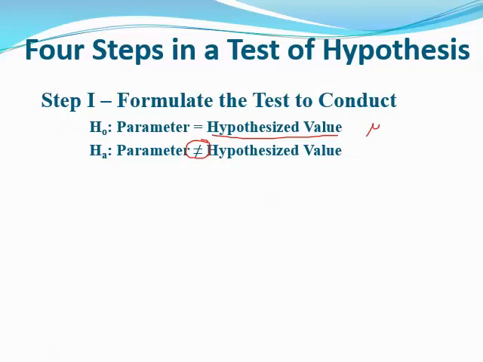And so we would write mu is equal to 60 as the null hypothesis, and mu is not equal to 60 as the alternative. Typically, the alternative always has some direction that's not the equal to. The equal to always shows up in the null hypothesis, and the alternative can actually be one of three choices. It could be the not equal to. You also have the choice of a less than or a greater than test. And we're going to see some examples in subsequent videos that use the less than and the greater than choices.